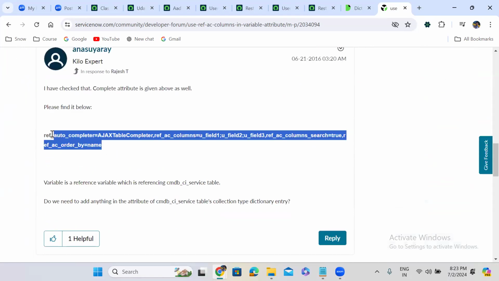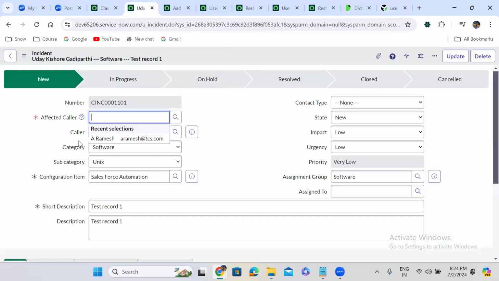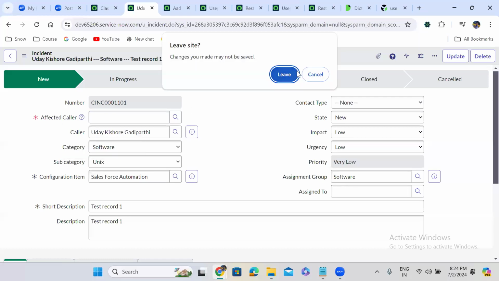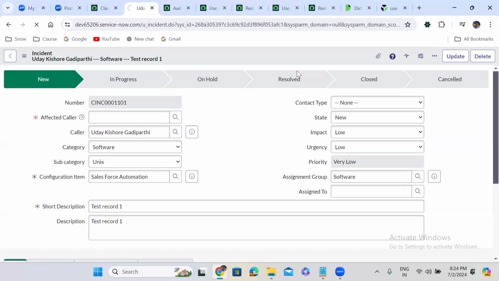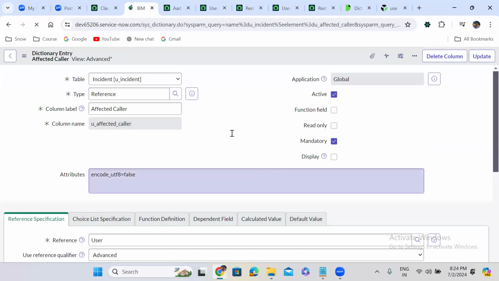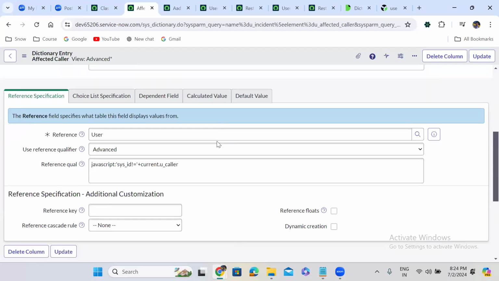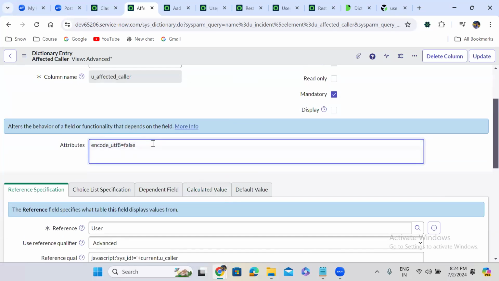You can pick this attribute. Go to the affected field, configure dictionary, comma separated. Use this attribute.